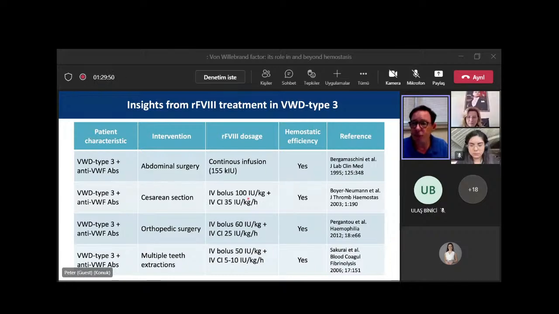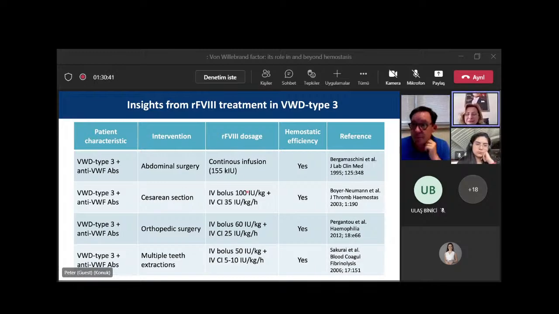Well, for that, you can actually look in some case reports that have been presented in the literature, where patients who had Willebrand disease type 3 and also had, they are not lucky, also had antibodies against VWF, they needed surgery. So you cannot give those patients VWF concentrates. So what did the clinicians do? Okay, but at least try to normalize factor VIII in these patients. So they were giving a lot of factor VIII during the surgery. And in each of these cases, the patients had very little bleeding, surprisingly. So that means that in these patients under these conditions, the factor VIII deficiency appeared to be more important than the VWF deficiency in a way.